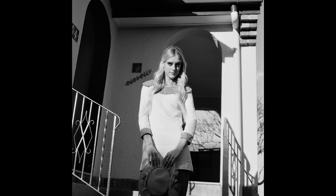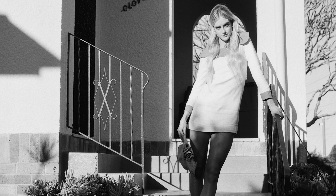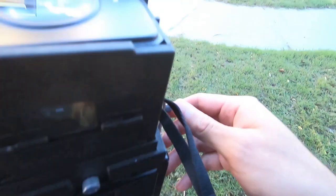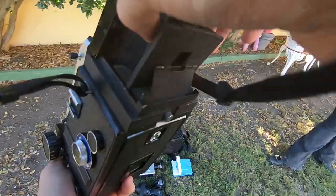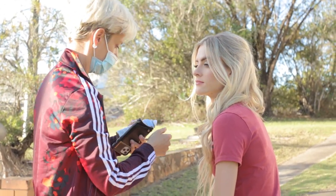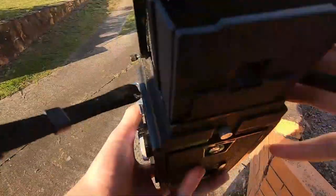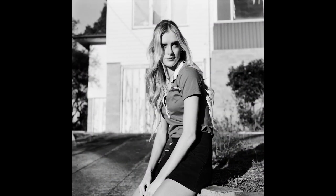I wasn't completely happy with all these shots; I think some could be framed a little bit lower. It's definitely got that contrast you seem to find in Kodak films like Tri-X, and there used to be a motion picture version of Tri-X back in the day. I do like a lot of contrast but I do kind of wish it was a bit faster, but that's kind of why Tri-X is around if you're doing stills. Unfortunately you can only get Double X as far as motion picture black and white film goes these days, but it does have a quality that you can achieve in stills films like Tri-X or even other film stocks like maybe FP4.